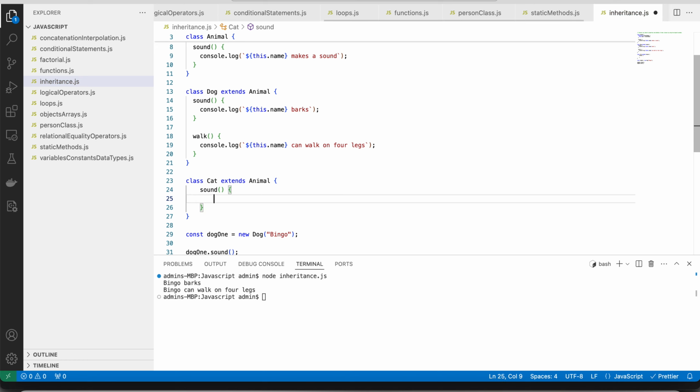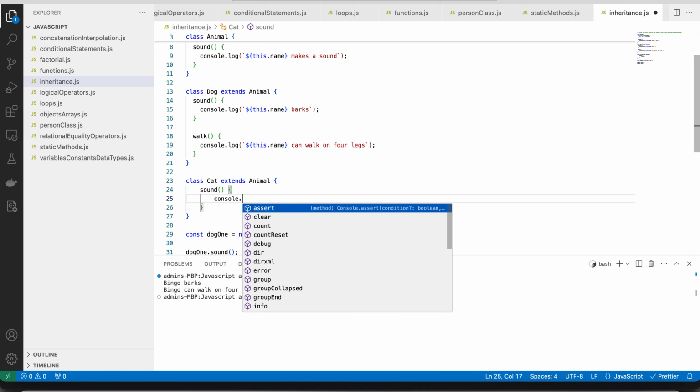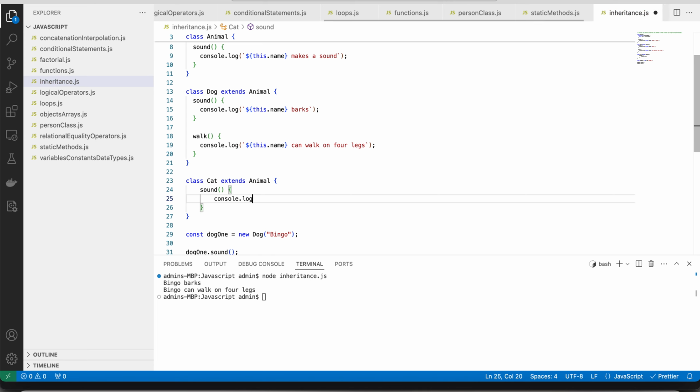So I can use my own same method but different code.